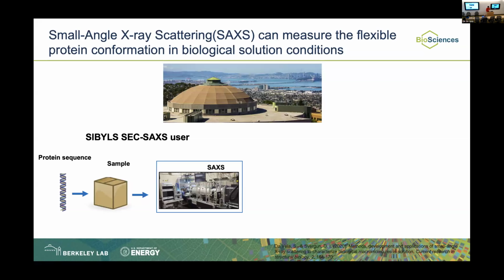How should we solve it? Basically, I'm working at the SAXS beamline. It's in the Biosciences division, but actually located at the ALS. Our work is like a user facility. We take care of users' business across the entire world, though now more in the United States, so we will have fewer collaborations. What people do is they have a protein they're interested in, with flexible regions that change conformation in solution, all those kinds of things. They just express the protein, extract the sequence, send a sample to our beamline, and we get the data and do the analysis.